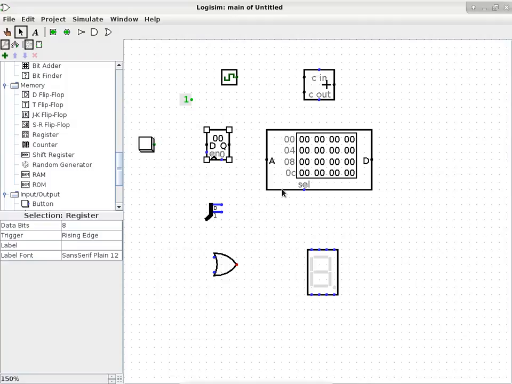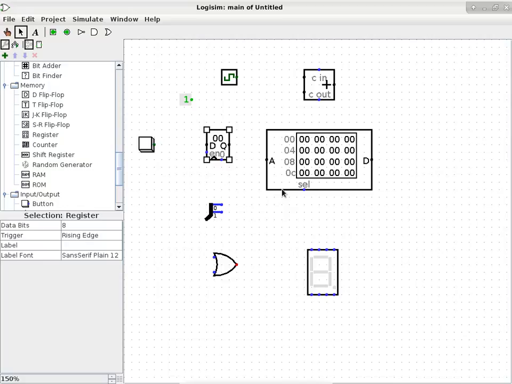I can do all the configurations later, because the first thing I need to know is how these components are connected. So one of the objectives of this design is that it has to display from 0 to 9 using the 7-segment display. The easiest way to generate the 0 to 9 is to have all those binary patterns stored in ROM. Is that making any sense?